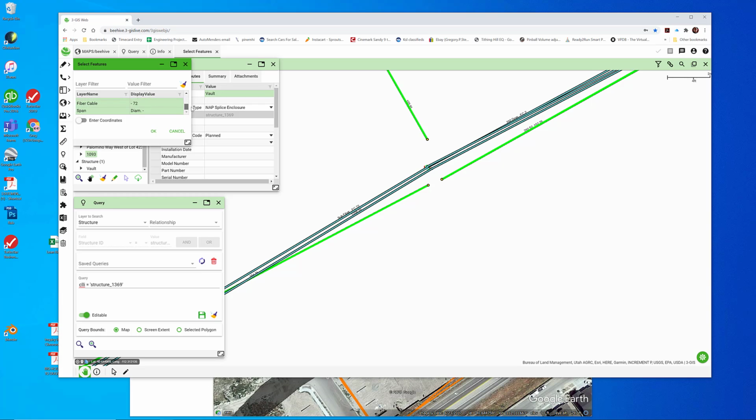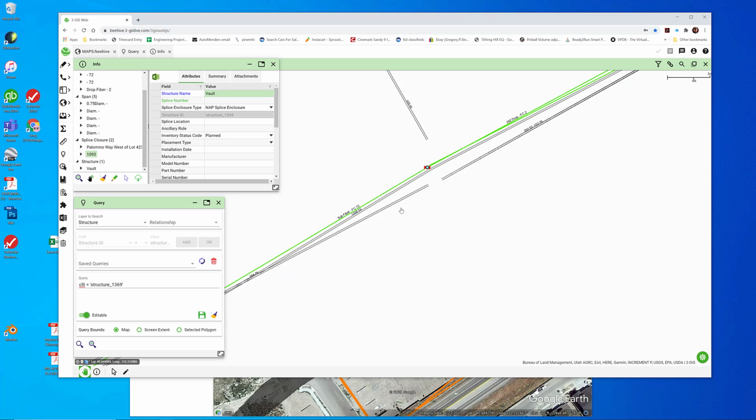Oh wow, they've got a whole bunch of stuff to it. Nope, don't want to do that. I want to move the other one. In fact, this is the one I don't need anymore, because when I click this, notice it says structure ID. That's the structure ID I've been working on. So this is the vault that I now want, but I like the name that it's got here. So I'm going to go ahead and grab this name.